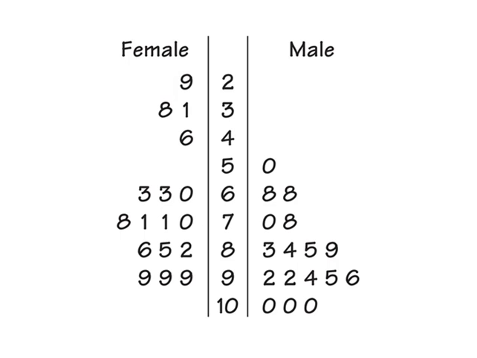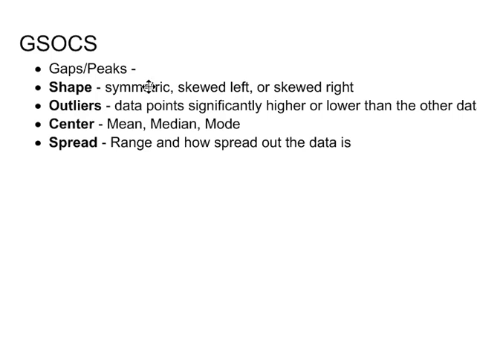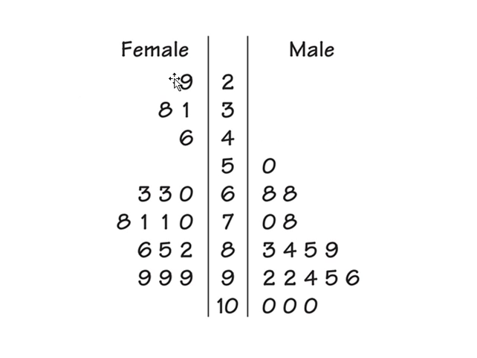I'm also looking for the shape. Now this is neither symmetric, and I'd have to say this is skewed a little bit right because there are more low numbers extending out from the bulk of the data. Okay, this one's going to be a little more symmetric. It doesn't really lean, maybe a little bit skewed left. Beg your pardon, this is skewed left as well because these are smaller numbers.